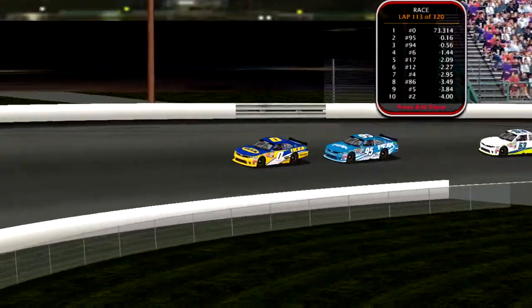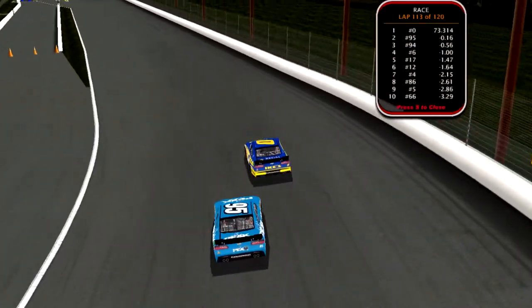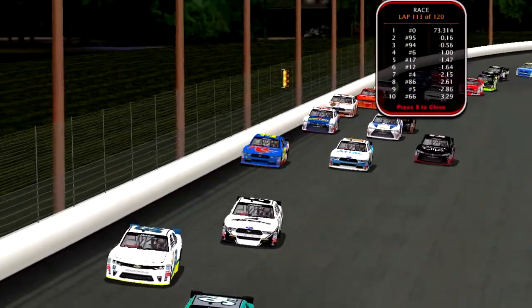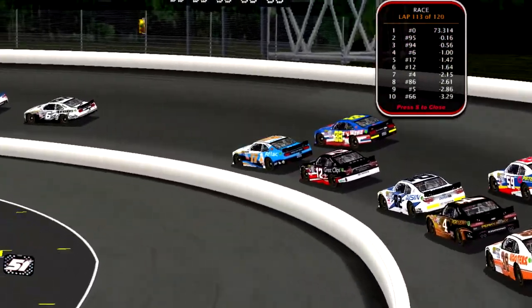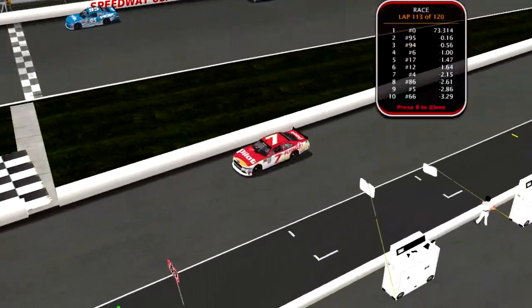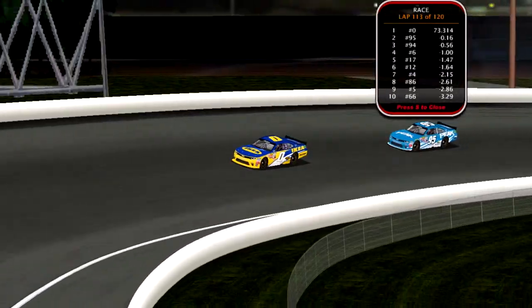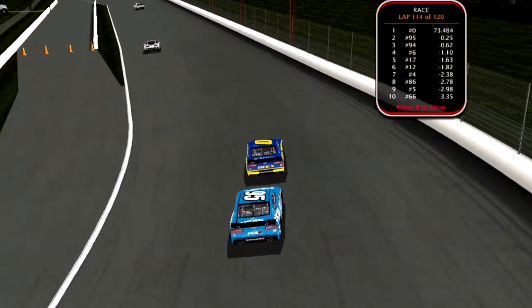And Hannah Allen still with that lead there. Great pass on the restart there. Amazing with the shifts there. And car number 0 is now P1 on the grid. Look at Blaze McKinney trying to make a move on the inside of James Richardson. He's not able to really pounce on that opportunity there. And he's going to have to back off just a tad there. But Hannah Allen with a power move on the restart. Caution is out. And this could end the race here, but there could be one more restart to decide it all.